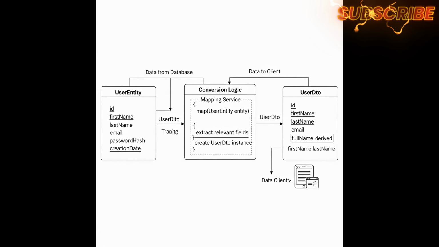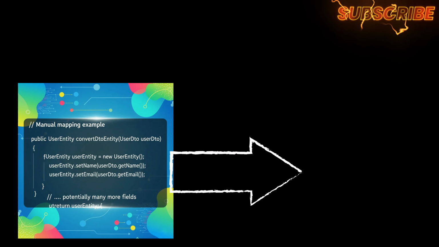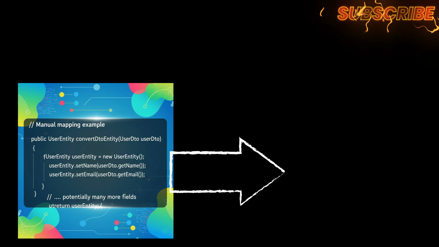Now traditionally the developer used to write the mapping code manually. He used to write the user entity and then convert that particular entity from DTO to entity by manually mapping each field by field. When it comes to the response part, he used to convert that entity back to the DTO so that he can send it to the client.